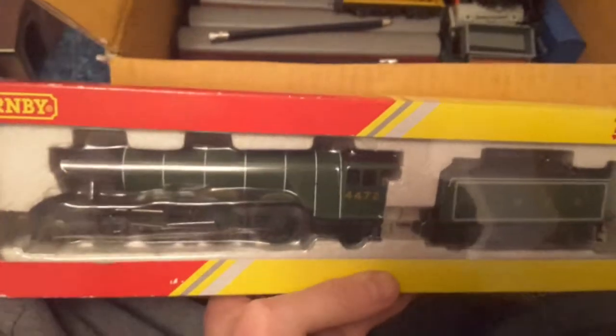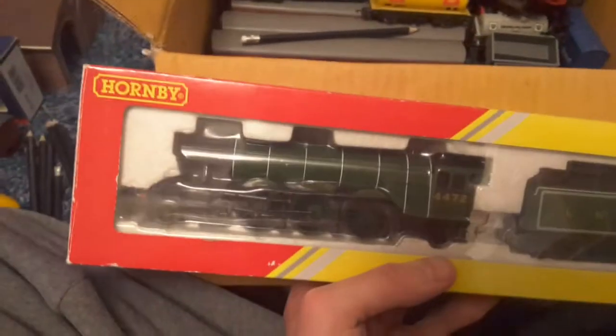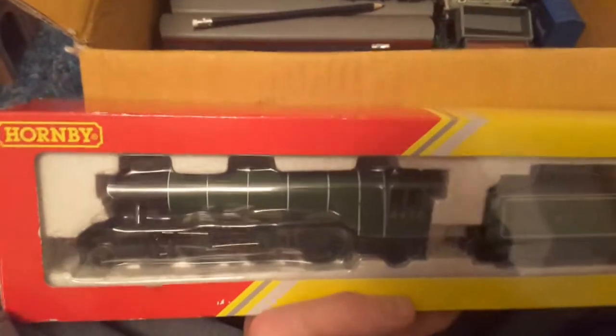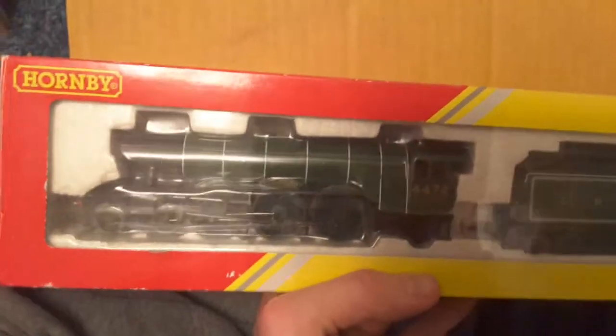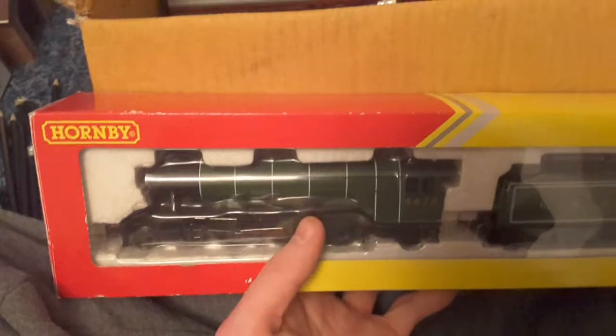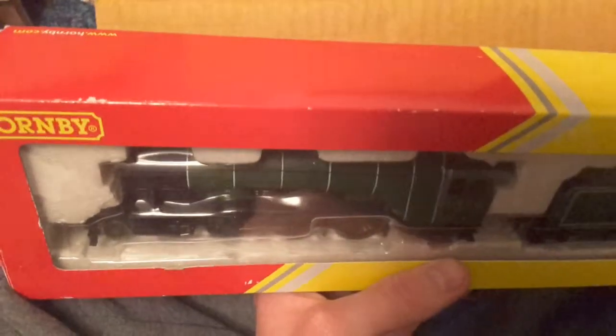But yeah, obviously DCC ready when I bought it. I think I bought it from Dapple. I paid 70 quid for it. It was either this or the Mallard. I was quite tempted to get the Mallard, but the Flying Scotsman being the Flying Scotsman, everyone loves the Flying Scotsman. It's just one of them things.